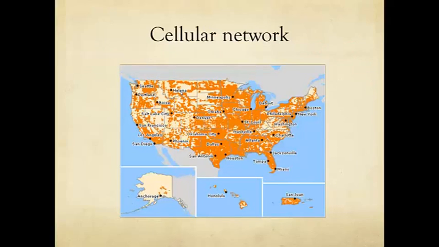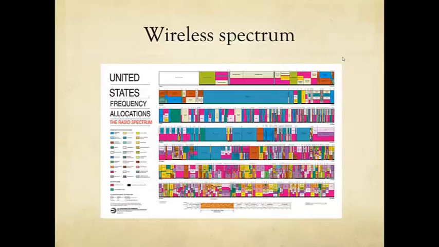Now it's about, for example, the powerful mobile cellular network. And this shows a 3G coverage in the US by one of the bigger wireless operators in the country. Now these 3G networks, just like the other wireless networks, operate on what's called electromagnetic spectrum. And this shows the United States frequency allocation of this radio spectrum. Part of it is devoted to 3G, part of that to 4G, and part of that to activities such as Wi-Fi.